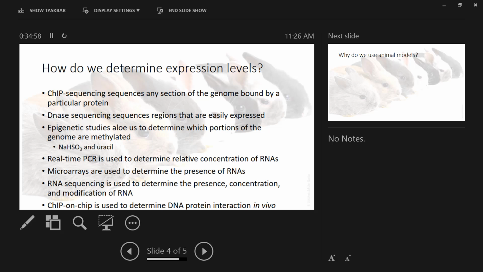And then the last one I want to talk about, it just has a fun name, chip on chip. This is where we use a microarray combined with chromosome immunoprecipitation. In order for something to bind to your chip, not only does its sequence need to match what your target sequence is, but the antibody on your chip also has to match the protein that comes with it. Does that make sense? So you're not just targeting a specific region of the genome, you're also targeting that transcription factor. So you're looking at, is that transcription factor present?